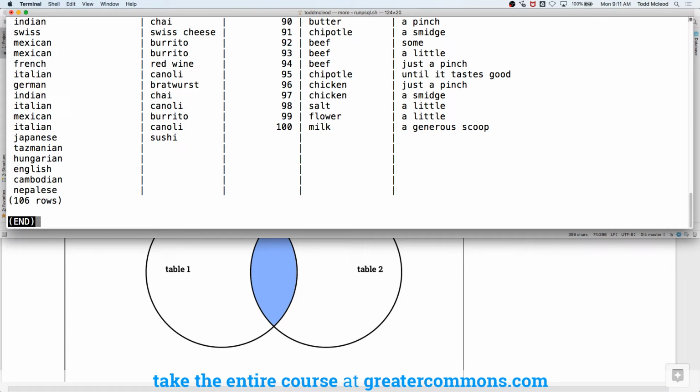Got to think in sets. Here's my set. What am I doing with it now? I'm connecting it to a new set. How do I want to connect it? What does that first set look like? Well, it's got those records that aren't associated with anything. If I still want those, I need to give it a left join to bring them along.